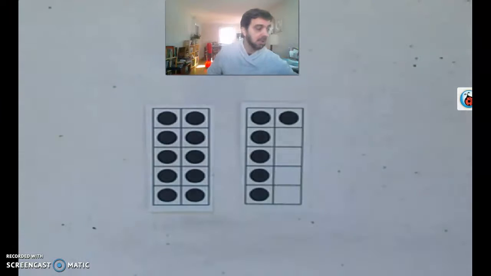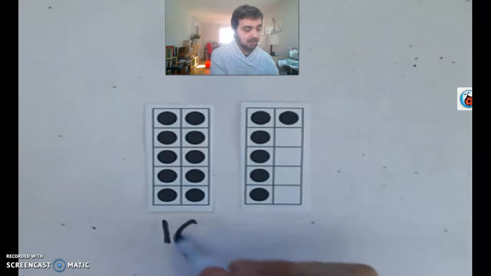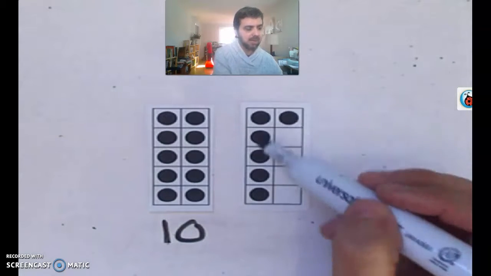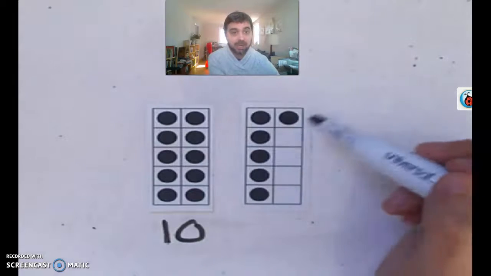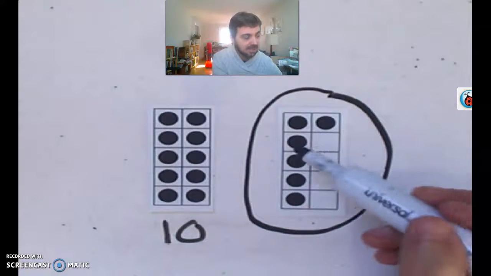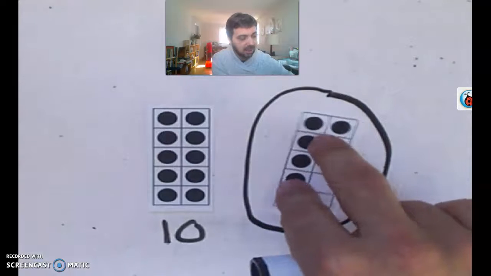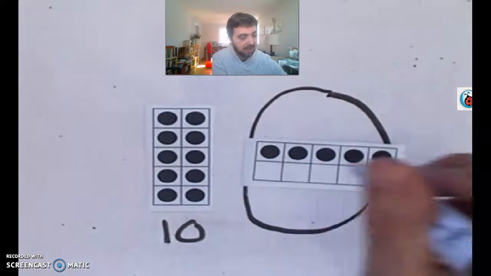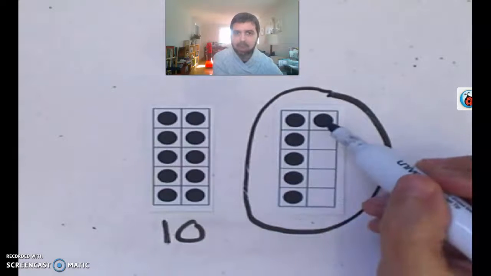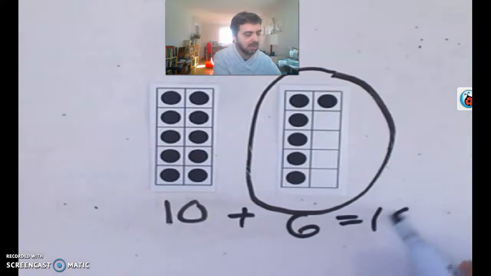What do we have here? That was pretty quick, right? Was it too quick? Not quick enough? You tell me. We have our 10. We know that's 10. And then how many more do we have? Well, now here's the key, boys and girls. If you look at this one, you can see that there's 5 in that column right there. You know that's 5, whether I turn it this way or I turn it this way. So you could look at it and be like, okay, 5, one more gives me 6. And 10 and 6 more gives me 16.